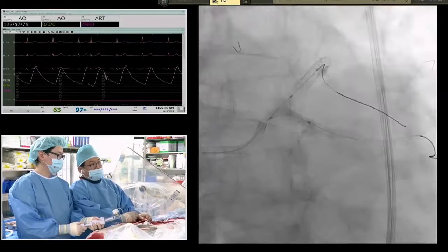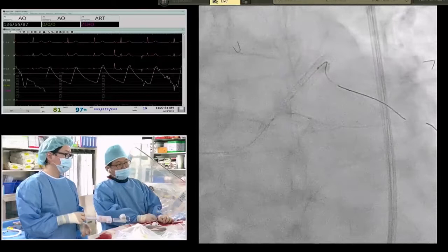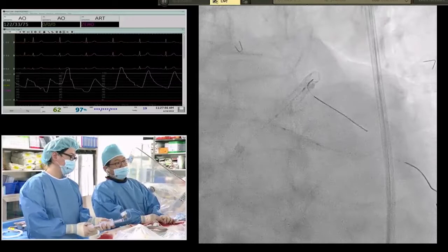20, 24, 28, 28. Yes, you can see the well expanded stent. Good. Can you see? Yeah, that's okay. It looks definitely well expanded. Yeah, and I'd like to insert more. 10, 12, 14, deflation.